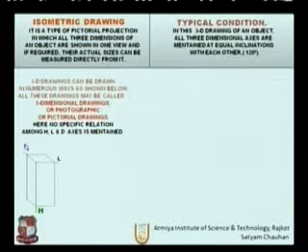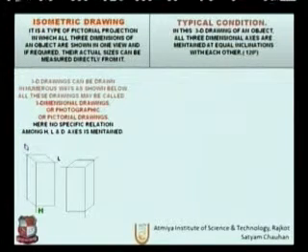In three dimensions it will look like a box, a cube. Let us say this is D, L and H. Our top view is D and L, our front view will be L and H on this plane, and our side view will be D and H. So this will be the side view.